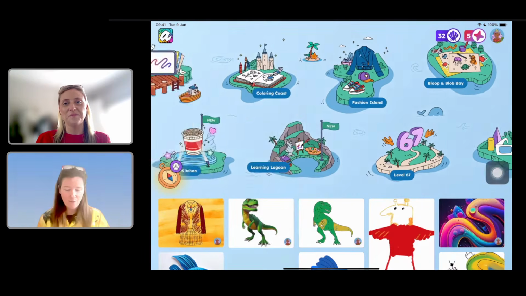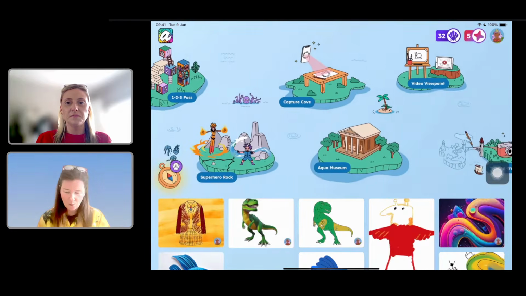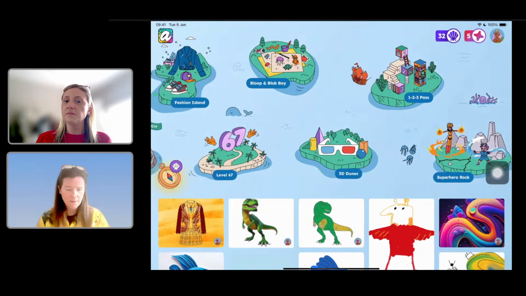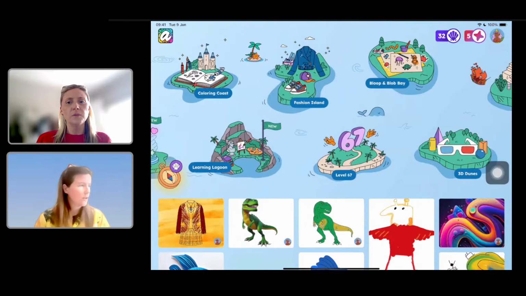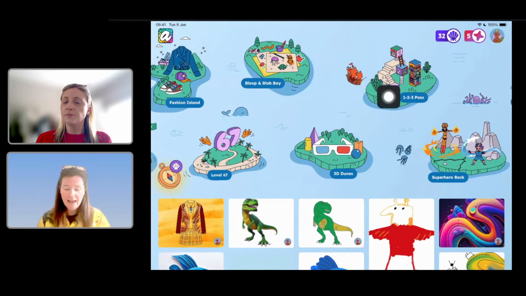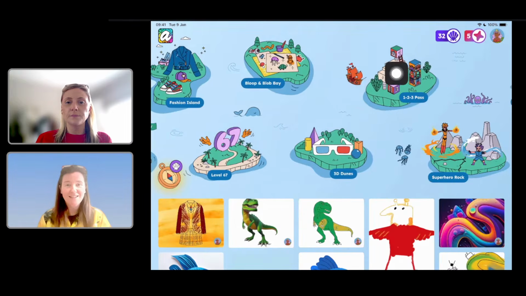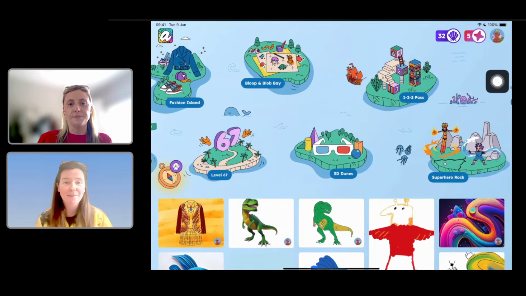Another island that I want to talk about that I hadn't seen before. Where is it? Maybe it was in the other one, on the other webpage. I was looking at the water one. But tell me, you found your kids loving these two because of the interaction. So these are the game islands then.